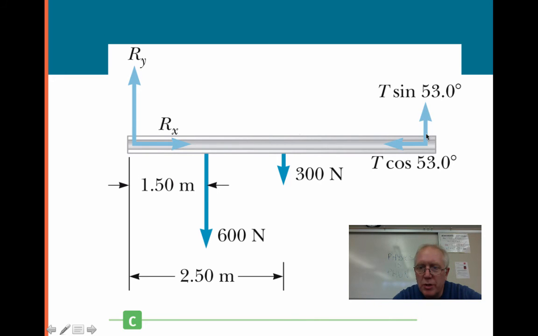I'm also here splitting the tension into its components. So I'm taking my free body diagram and breaking it down a little bit more. I'm putting the 300 newtons here right in the middle of my 5-meter beam at 2.5 meters. And here I'm putting the person where they're located at 1.5 meters. And there's their force, the 600 newtons. Now this is a little bit more of a complicated problem, but it follows the same steps. So why don't you give that problem a try, see what you can do.